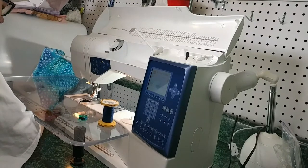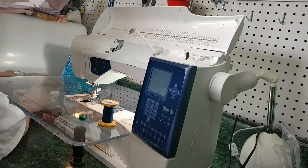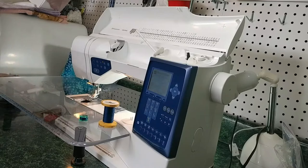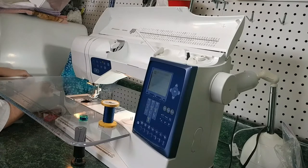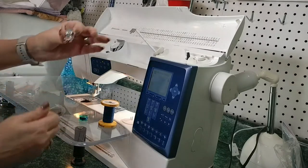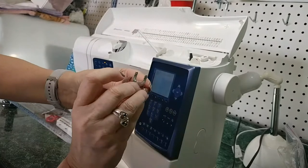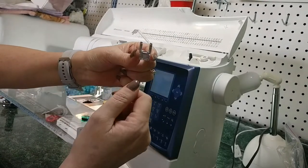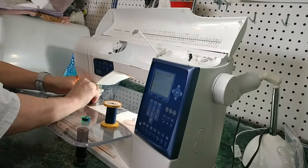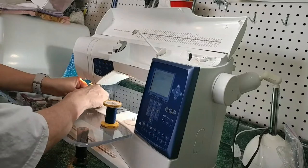Okay, now I need a different foot. Where is my applique foot? No, that's not it. There's my applique foot. So instead of using the foot that has the one little dot in the middle, I am using a wide foot so I can go back and forth and do the blanket stitch. I am going to leave the universal 70 needle I have on here. It's not going to hurt anything having a smaller needle.